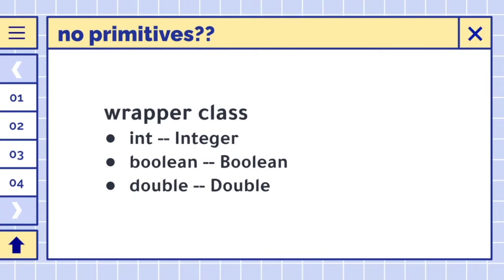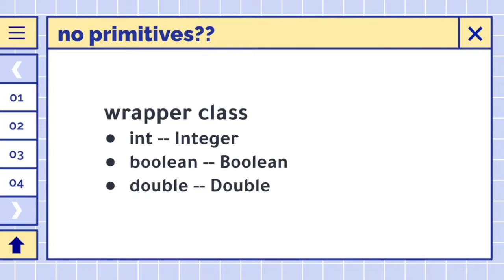A little bit more about not having primitives. If it doesn't have primitives, then what does it have? Instead of primitives, it has something called a wrapper class. This is when Java automatically wraps a class or an object around a primitive, and this is called auto-boxing. Java automatically converts primitives to the wrapper class, and when it converts it, it's called boxing, and when it unconverts it, it's called unboxing. But overall, this process is called auto-boxing.